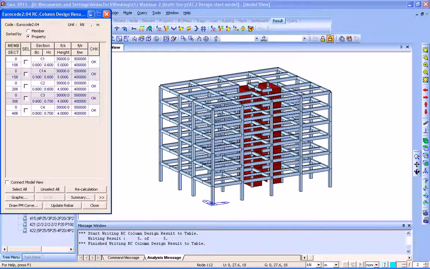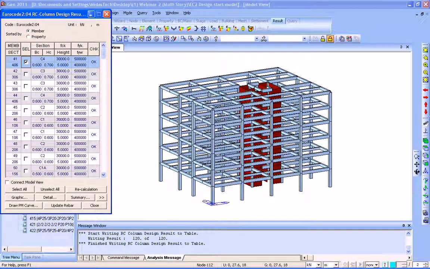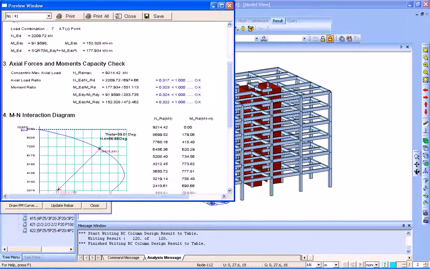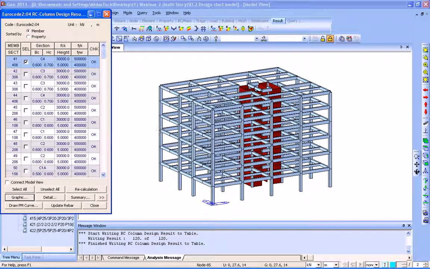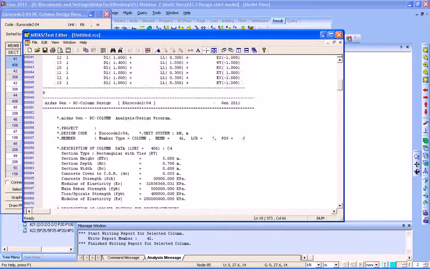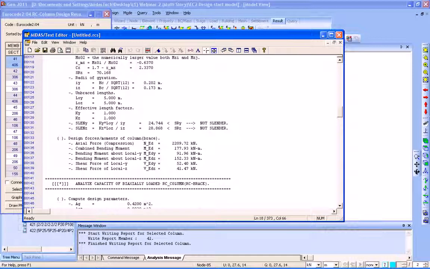As I mentioned, we can check the graphic and detailed summary in the column design. Sort by member and graphic design with the PM interaction curve and detail report with the detailed formulas.